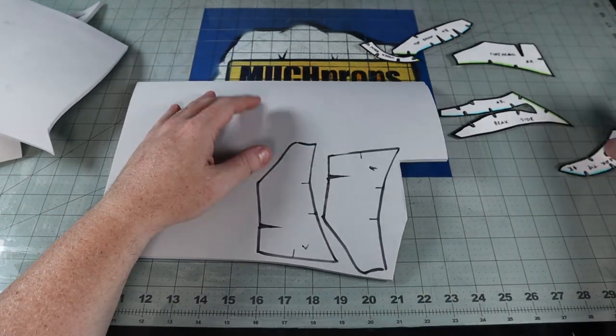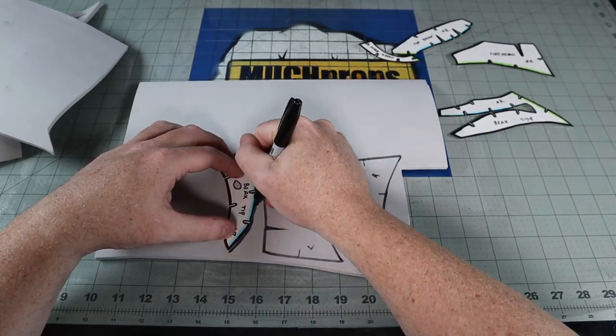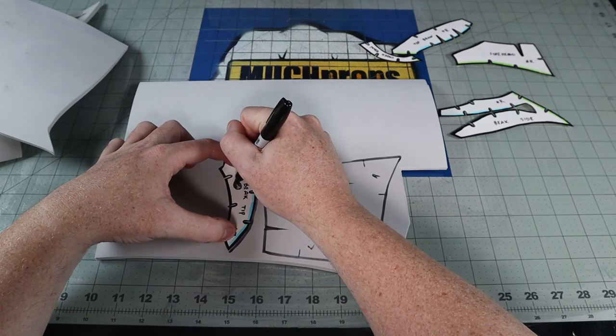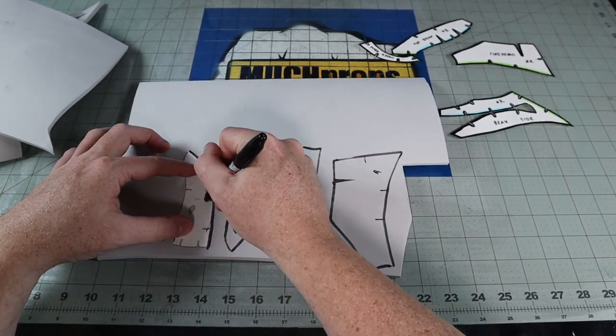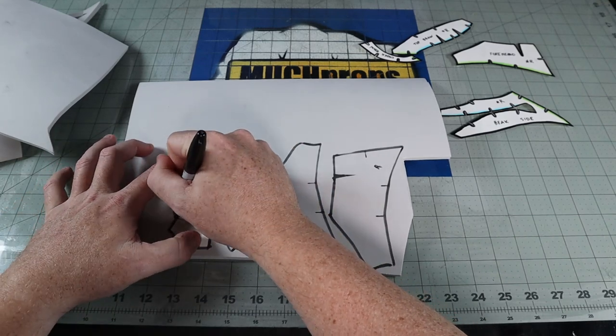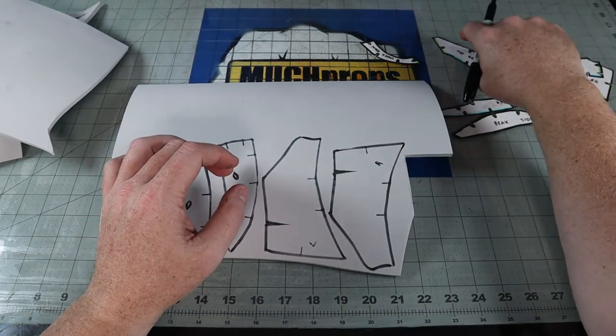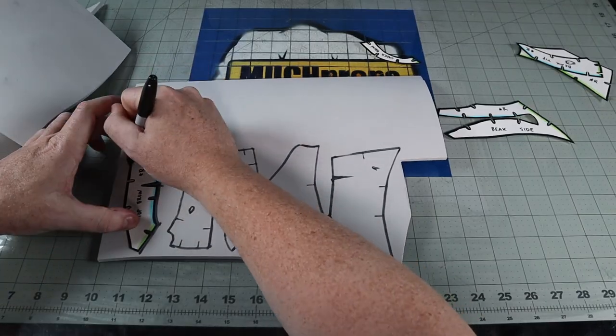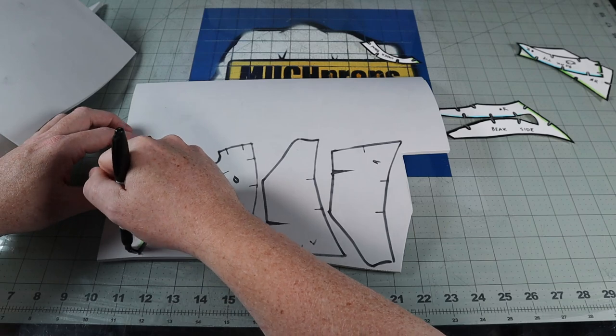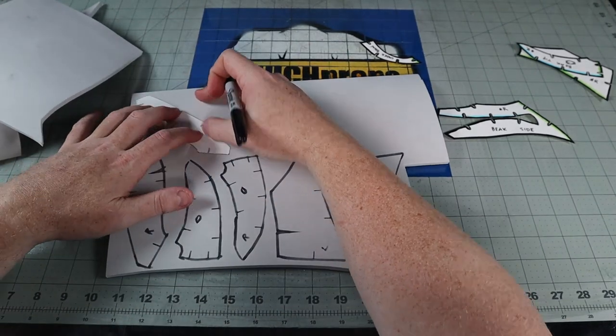A common question I get asked is, can I use other materials to make this? My answer is generally, I don't know. When you see me making a prop in a video, it's usually my first go. I have not tried making it with other materials. Builds with curves can be a little trickier with rigid materials. Not to say that it can't be done, but it may take some adjustments of the pattern to make it more rounded.